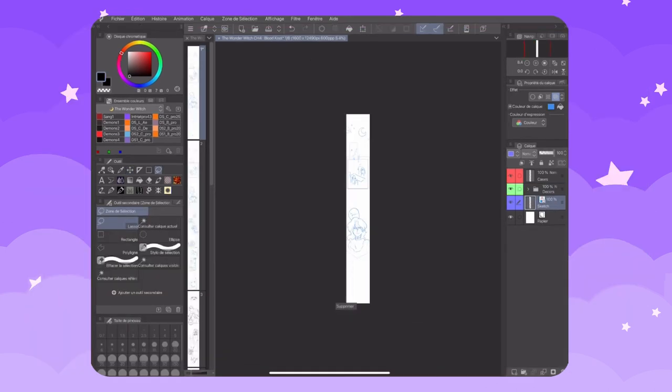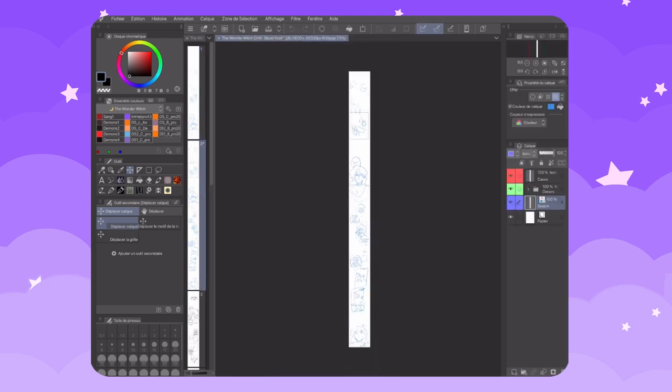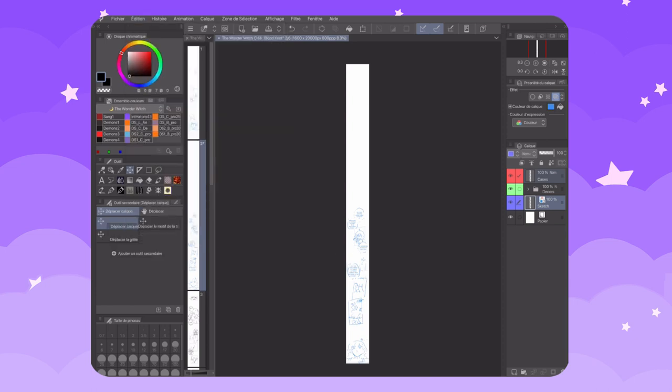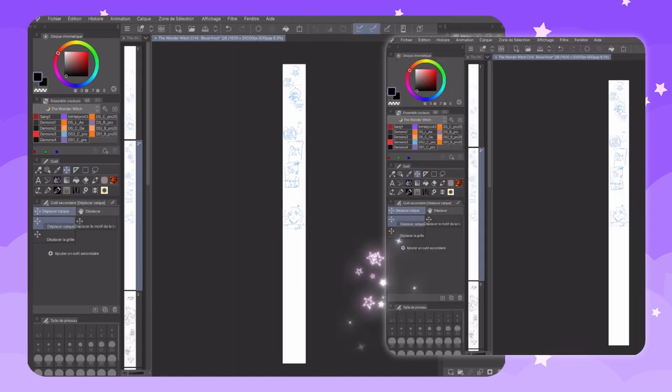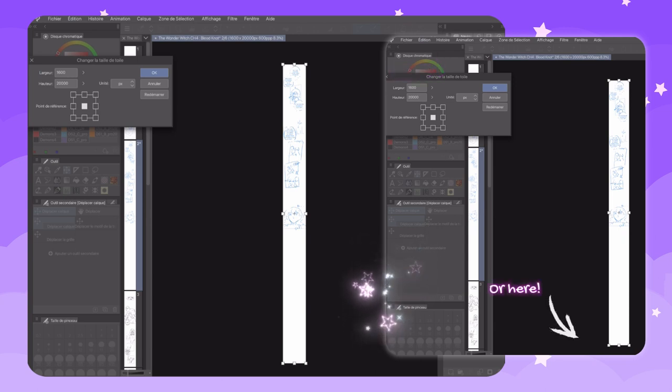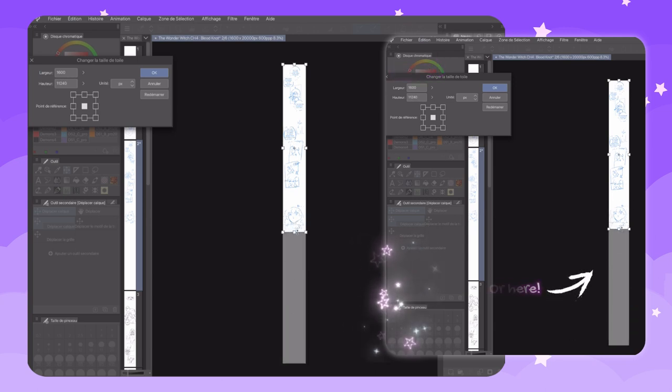Here, as you can see, I'm just managing the space for my sketch. For example, here I knew that I needed a space before the actual chapter to put my Patreon message first. So here I decided to make 2 pages instead of 1. Cropping your pages is actually really easy. You click on Edit and change the canvas size and change the numbers at the top, or just drag the page directly.